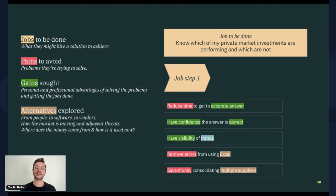So you start tagging the insights, and you're starting to understand, okay, in getting the job done and in the process of thinking about a solution to getting the job done, these pains and gains are going to keep popping up through that process. And they're going to come up specifically when they're thinking about, can they get the job done? Should they look at a solution for it? Are there better ways of getting the job done? Who are the vendors that could help them get the job done? These are the pains and gains that are going to keep popping up.